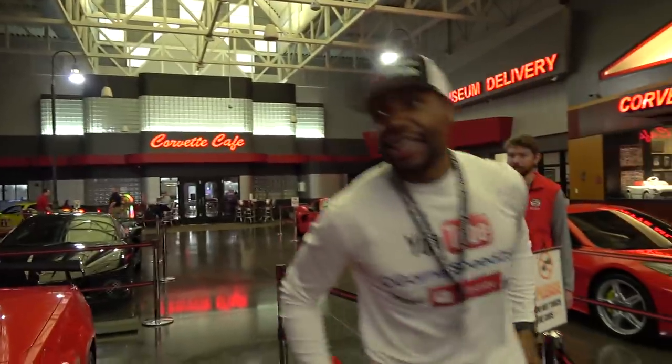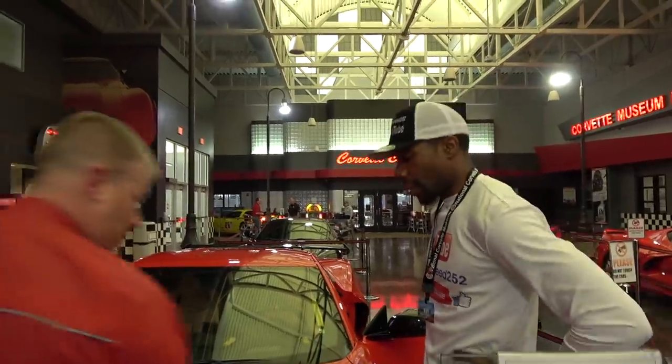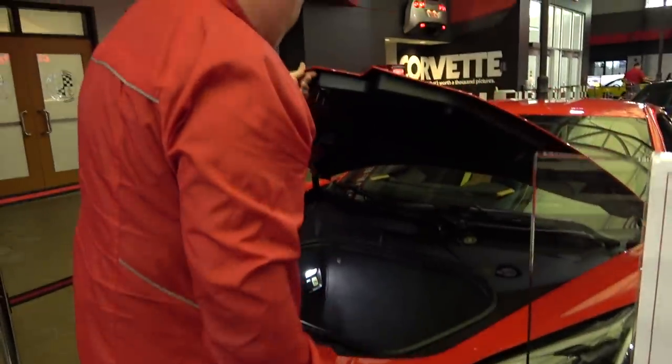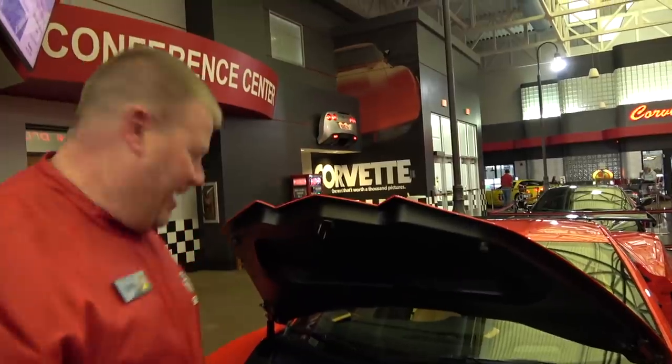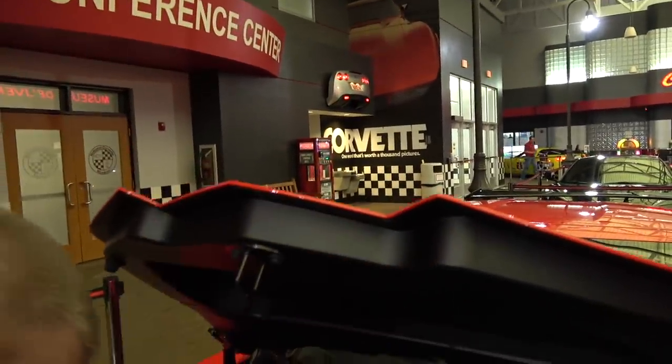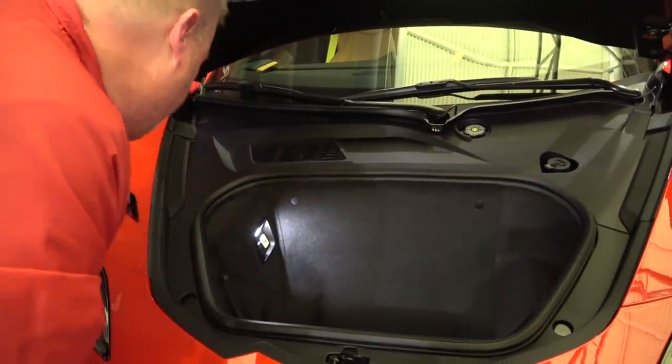Cool. Now, not only do you have the switch inside to open the hood and on your fob, but you've got it under there too. It's got a little touch pad, in case you get stuck in here. Exactly, and it's lit up like a nightlight for you. Ethan went on and put your cargo netting right there for you, and this one actually has some pockets on the side too. And your battery's right here, so if you get a trickle charger and need to charge, the trickle charger's right here.